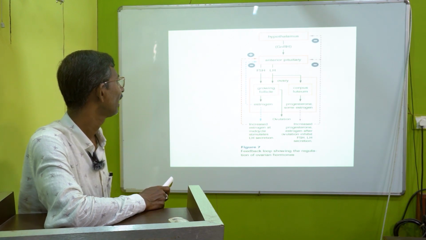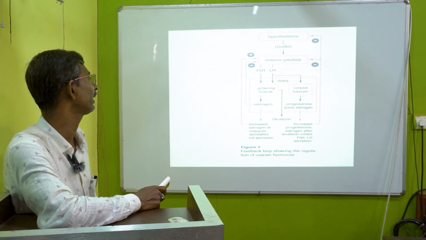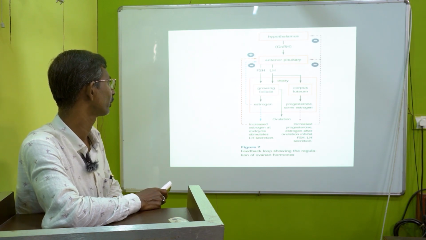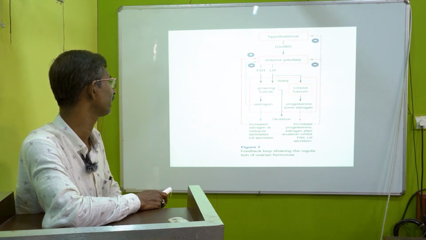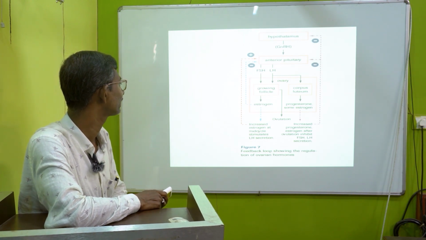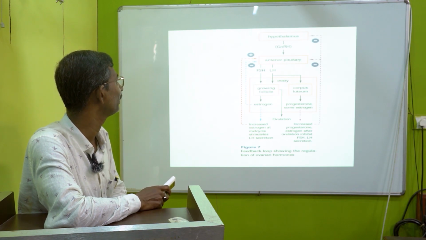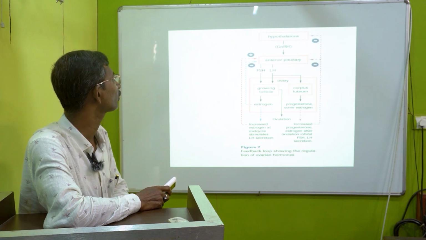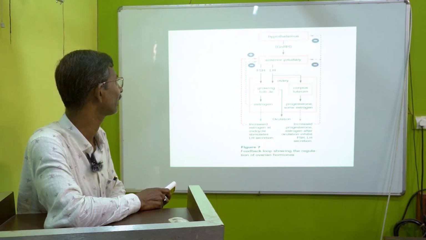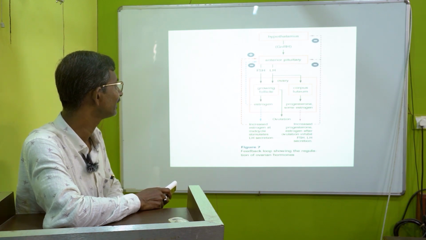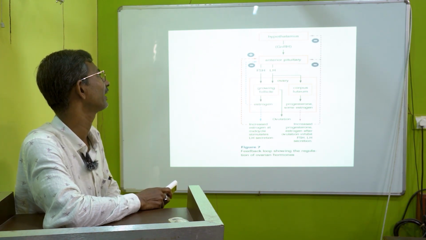Now FSH stimulates and matures the growing follicle, and from the growing follicle estrogen is released. When the estrogen is released, the increased estrogen at mid cycle stimulates LH secretion. This increased estrogen stimulates the anterior pituitary, and it happens again. And next, FSH and LH, also secreted from the anterior pituitary, act on the growing follicle, and in parallel they act on the corpus luteum, and all this occurs in the ovary.